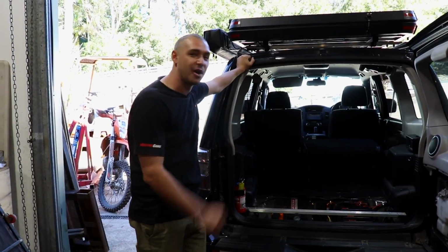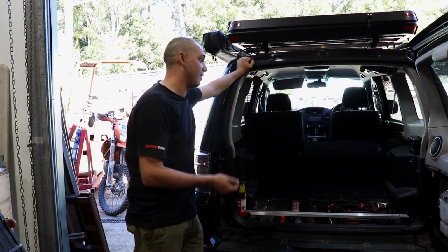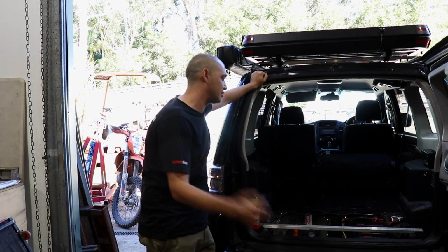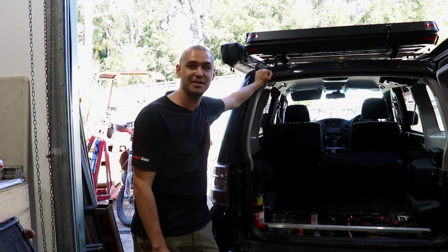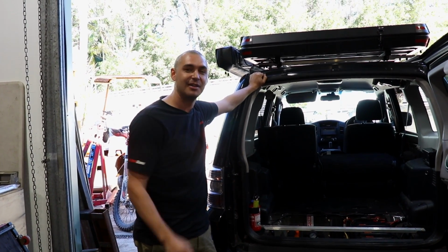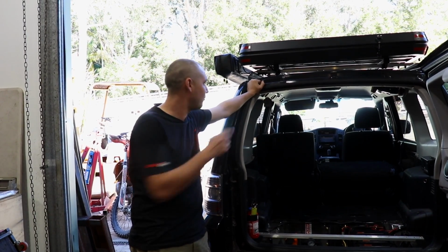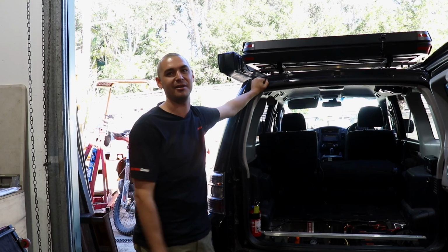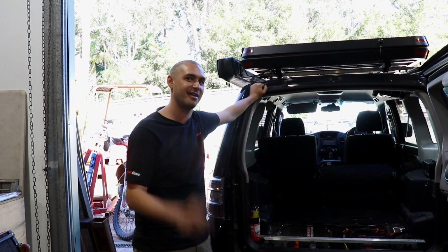There's so much more to go on the Pajero. I want to do bar work. I want to lift it. I want to put some lockers in. I want to go off-road in this thing. The one thing I'm keen about is hooking the winch up and winching cars out of the shed instead of pushing them, because I'm sick of pushing cars up that hill. So that's going to be handy, I know that.